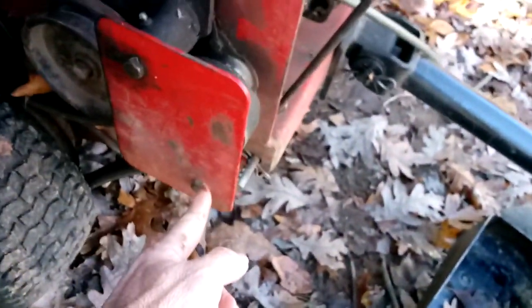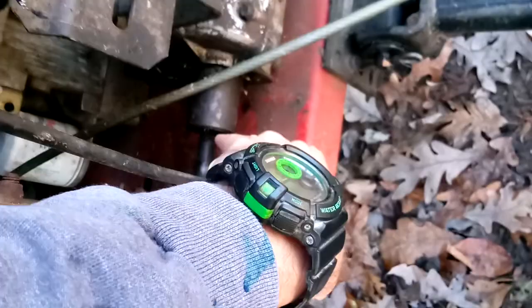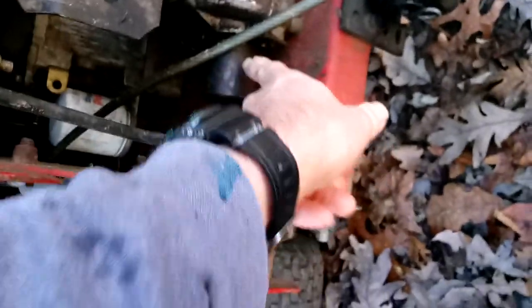To replace it, you've got to pull this and this on a Toro. It'll vary for different mowers, but this has to come off, okay? Once that is off, you should be able to slip the belt off and slide this out just far enough where hopefully you can get a new ring in. This doesn't go straight through. This here joins it to the shaft of the transmission, and it's just a half shaft here and on that side as well. You should be able to slip a ring in through here and get it back on.